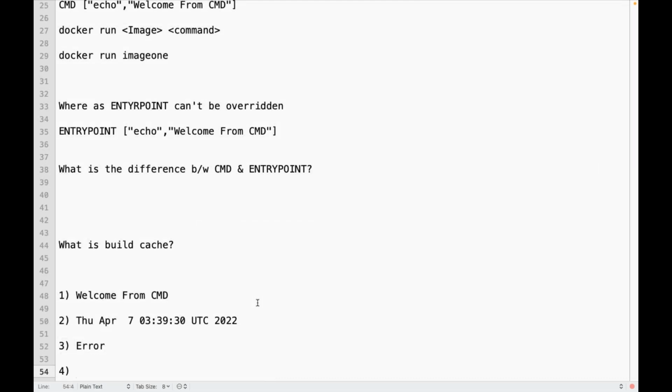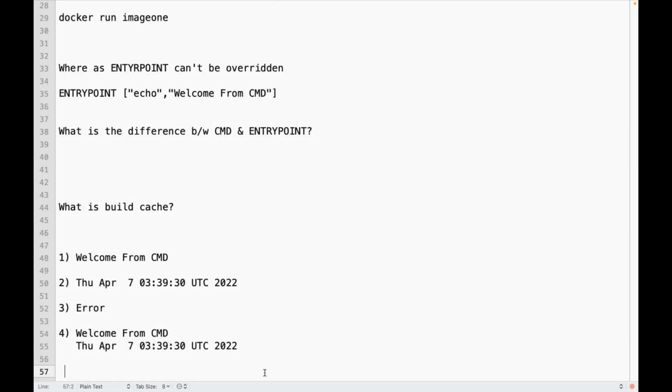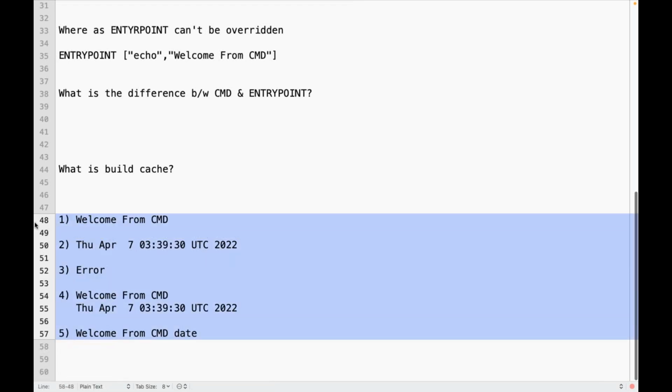Fourth, both. Normally 4 options, I am giving a fifth option also. Out of these 5 options, what will happen?